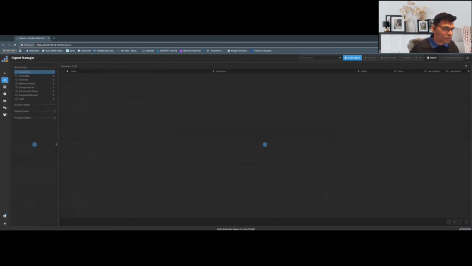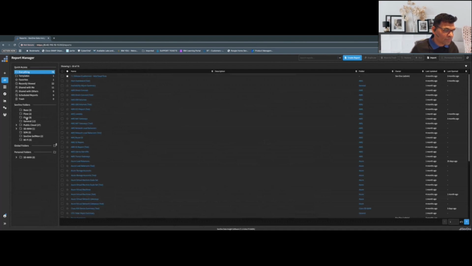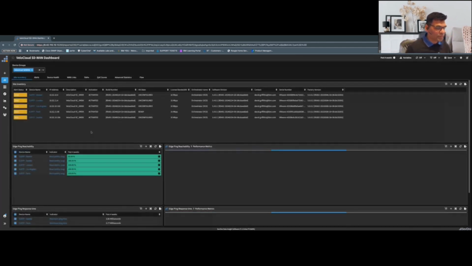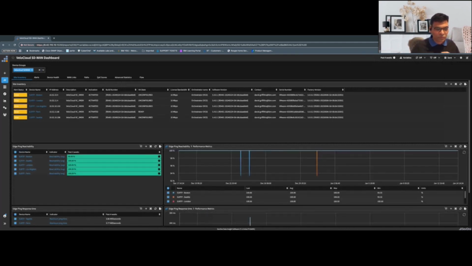So I'm going to go into the reports now. So let's start with VeloCloud. That's where we were last, and then we'll move to Fortinet. So this is the first tab. This is pre-canned reports, so you can always modify this. It's a starter for 10 to get you started. You've done the hard work of getting the connectivity and getting it onboarded. Now you want to just look at the data, right? You want to see what we are collecting. So this gives you a starter for 10, essentially.